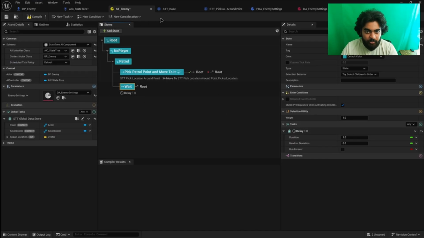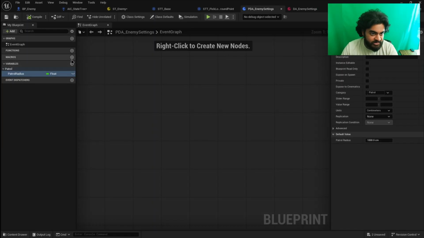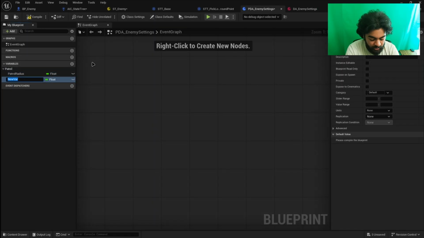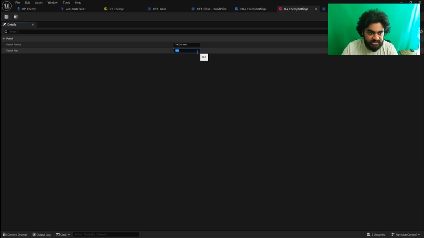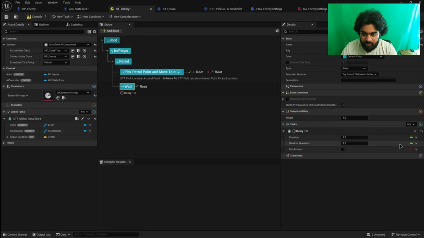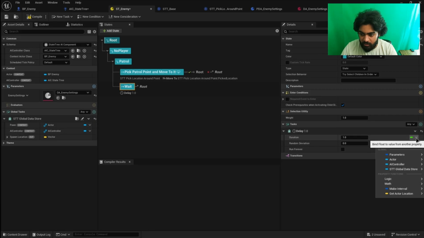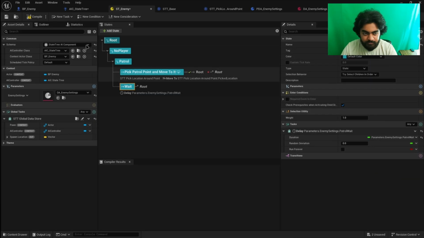So I'm going to go back into our primary data asset and add a new variable called patrol wait. I'll put it under the patrol category. I'll go to our data asset and set it to 3. And now I can go here, and for duration, I can click on parameters, enemy settings, patrol wait.